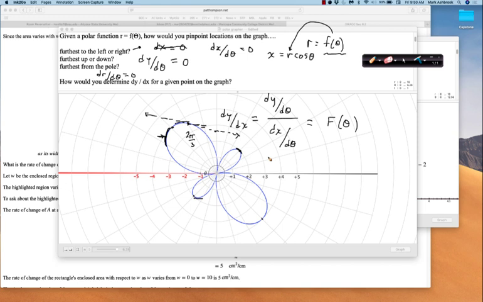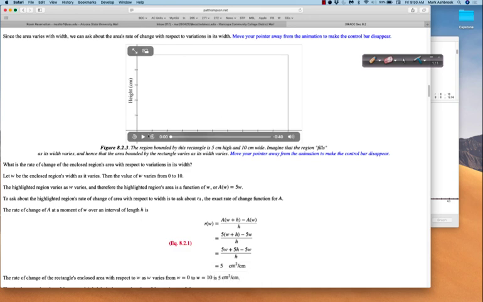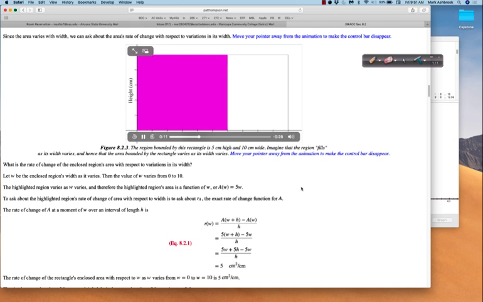Okay, so we want to talk about accumulation of area with polar coordinates, our last topic. So let's go back and review what we talked about with accumulation of area for standard y and x coordinates. We started with this. And we said, if we want to derive an accumulation function, we look at the constant rate of change situation first. Remember that? We always looked at the constant rate of change situation first.